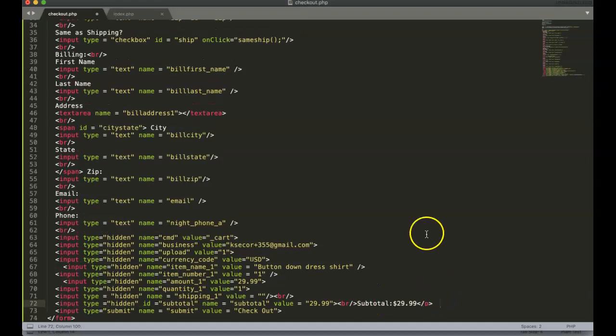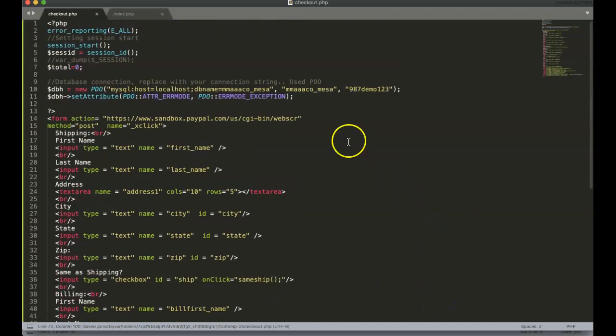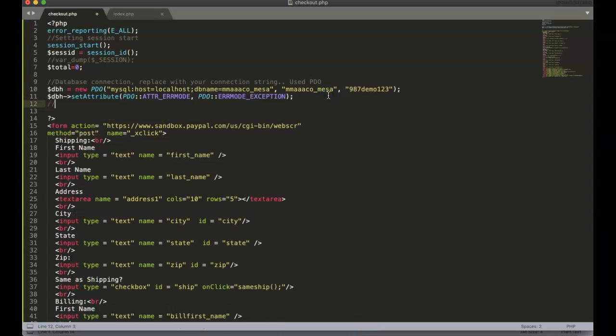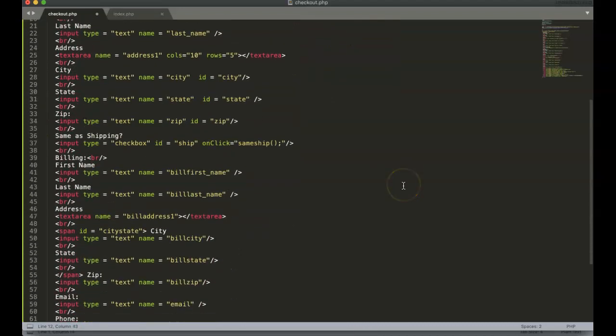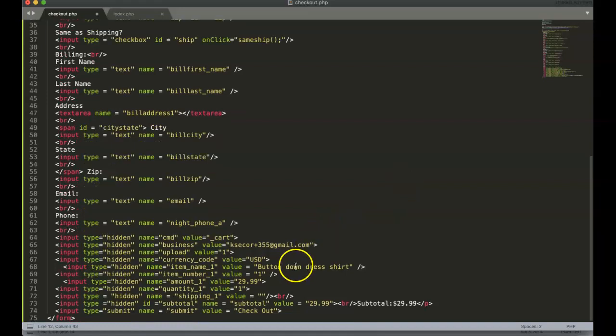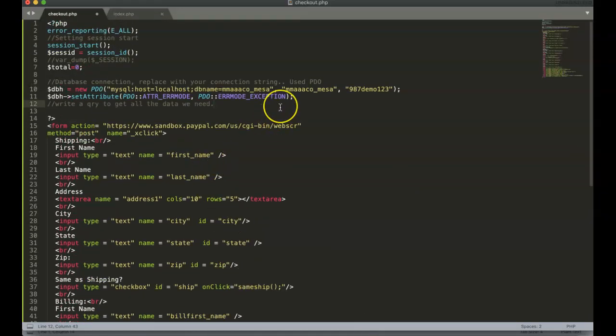So we're going to turn everything that is dynamic into something from our database, and that means initially what we need to do is write an SQL query, write a query to get all the data we need. Okay, so what data do we need? Well, we're going to need the product name, the item number, amount, and quantity. So name, prod ID for item number.